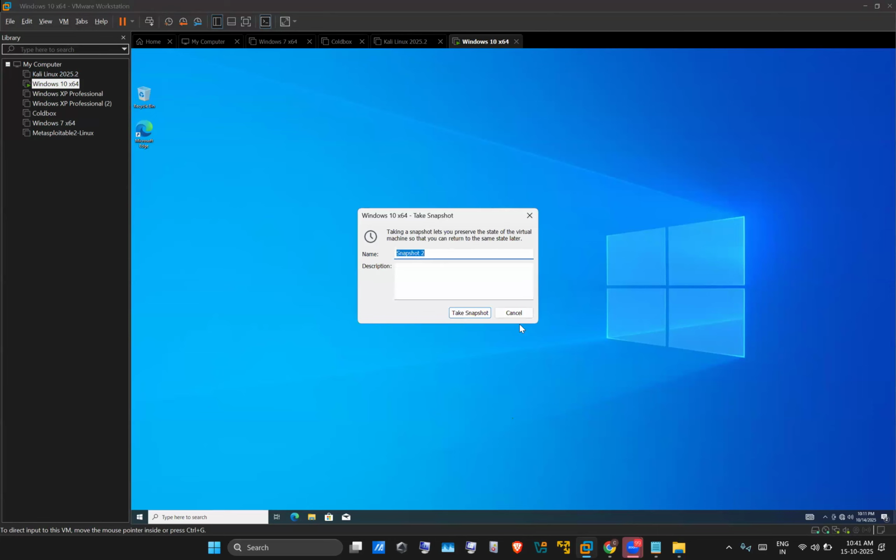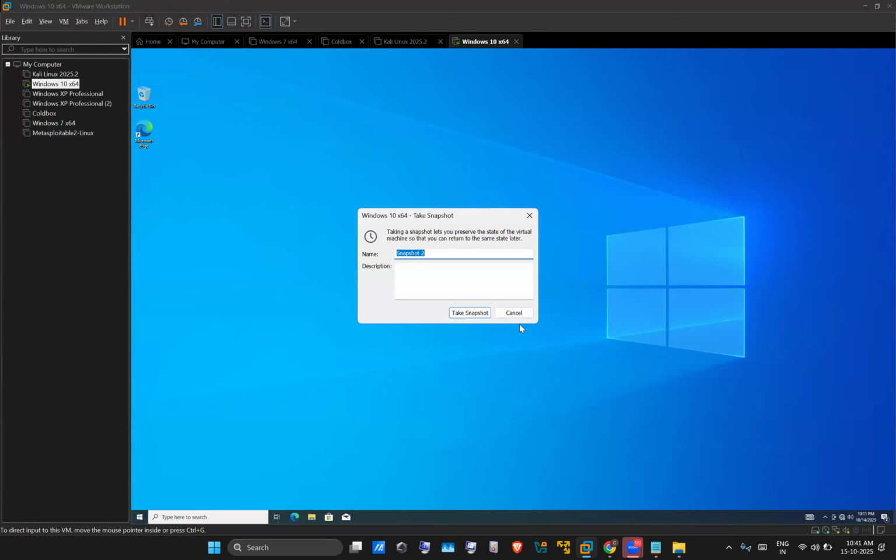If I want to reclone it, it is showing snapshot number 2, because I am cloning this operating system for the second time. Then if you click on Take Snapshot, it is going to start creating this copy of the operating system. Okay, so I am getting VMware Workstation saving virtual machine state, saving snapshot.